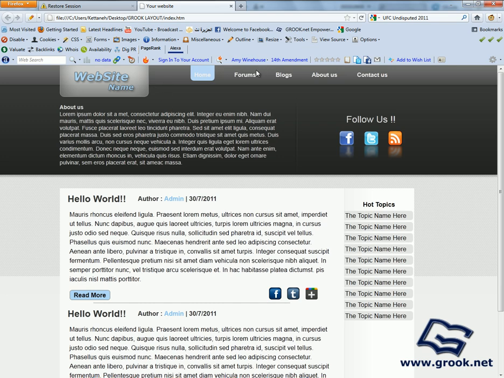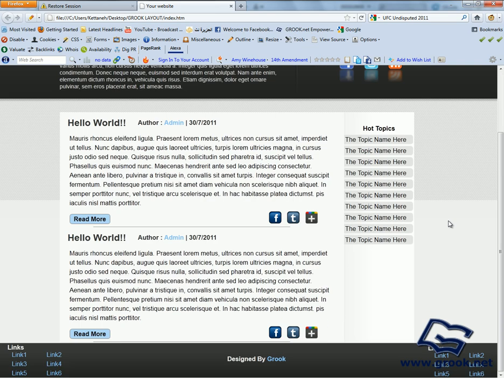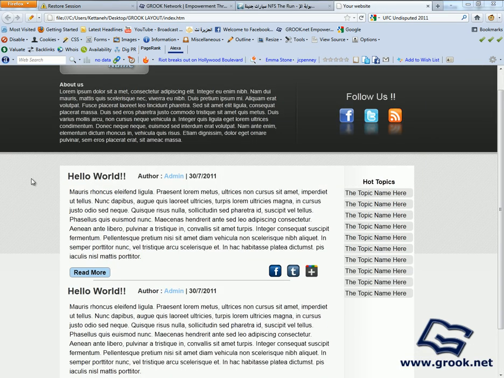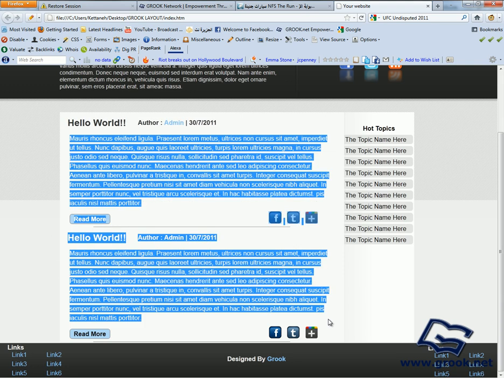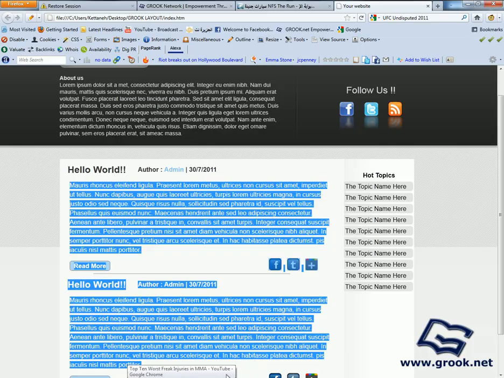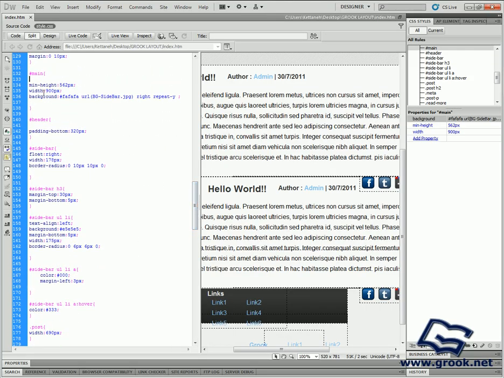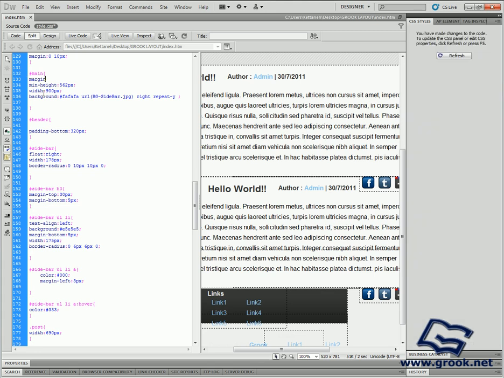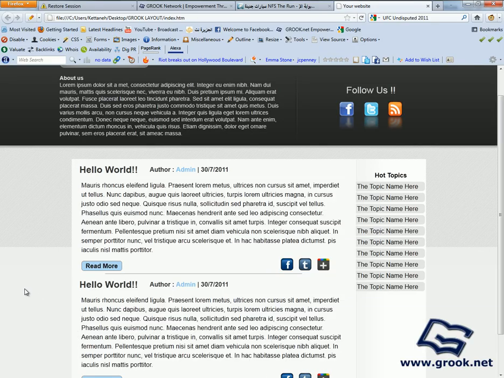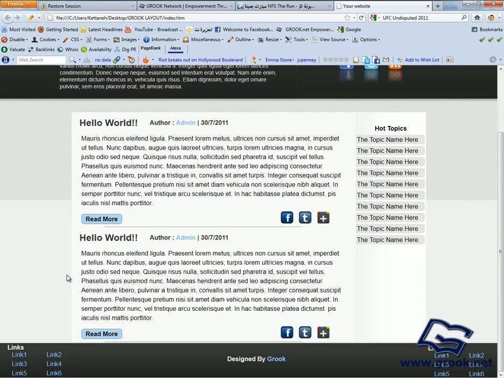So we made this layout here, but as you can see, main, this area here, is not centered correctly. So I'm going back to the code, main, yeah, and I'm gonna write margin auto. File, save all. Let's see. Yeah, that's it. So if you have any questions, you can ask me.